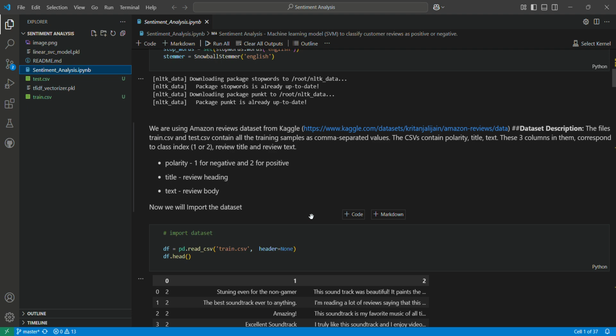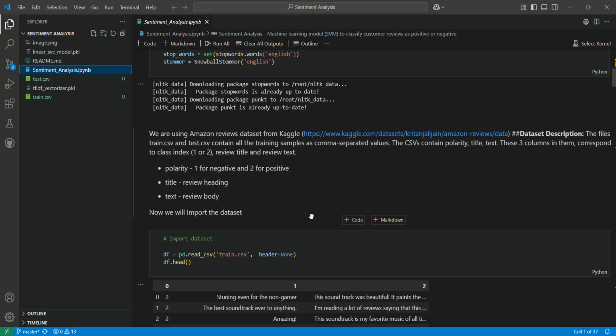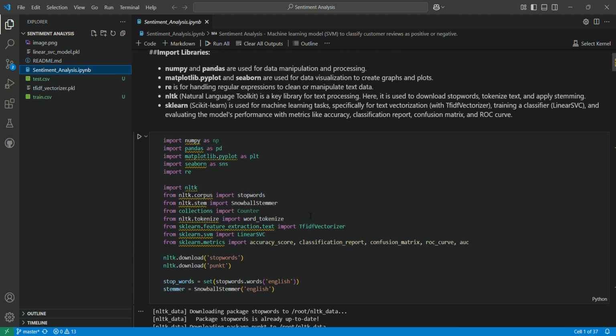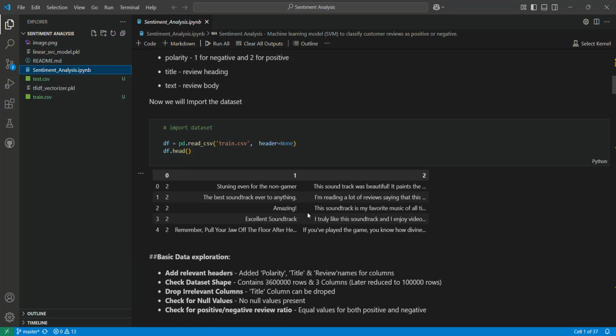The dataset only has three columns: polarity, title, and text. Polarity is the score, whether it's negative or positive: one for negative, two for positive. Title is the actual review heading you see on Amazon, and text is what people have written. So it's a simple dataset, but it does a pretty impressive job in conducting sentiment analysis.